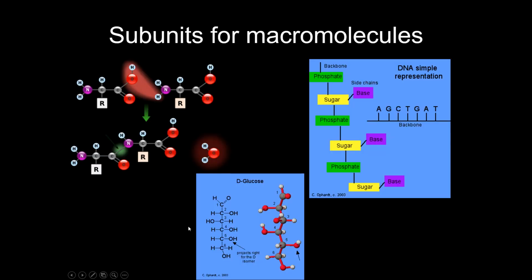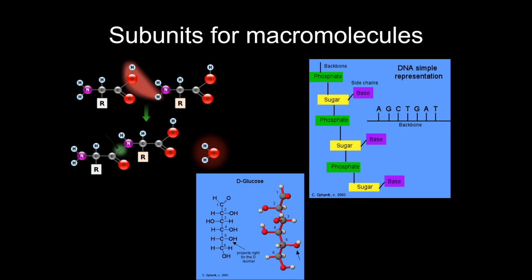What are the subunits for macromolecules? So amino acids are used to make proteins. Nucleotides are used to make nucleic acids. Your book mentions lipids here. Lipids don't have monomers that make them, so it is a macromolecule. They just aren't made out of monomers. And so usually we're going to talk about stuff like steroids, phospholipids, triglycerides. Those are all examples of lipids, but those aren't monomers.